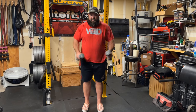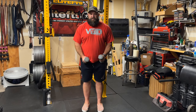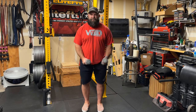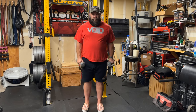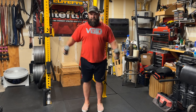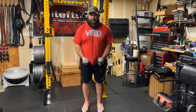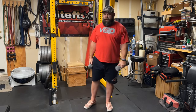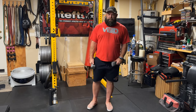Another big one: shoulder elevation — you're turning your traps into it to start the movement. Also, coming up too high. Really, all you need is 90 degrees right here, that's all you need. I've seen some evidence that you might not even need to go that high, but that's where I've always gone, even when I worked back in physical therapy — that's pretty much where we went with it.